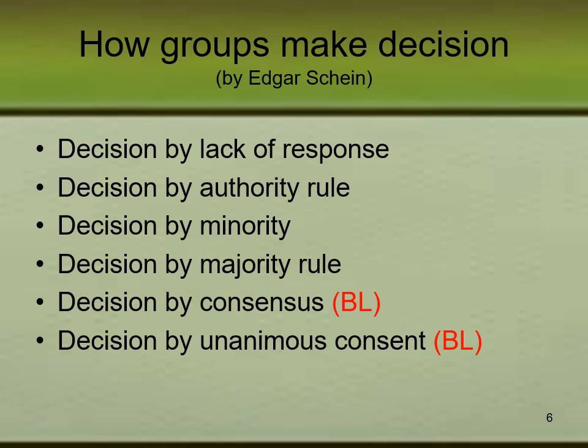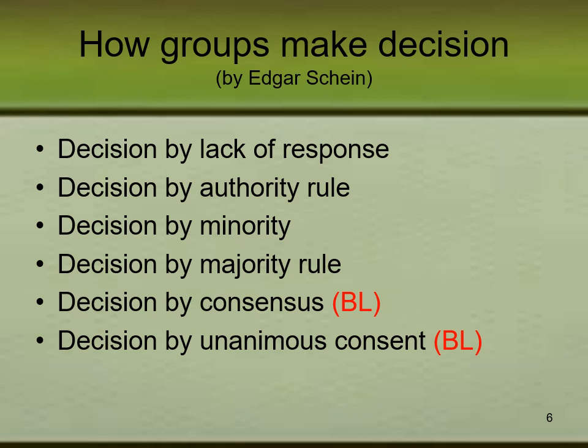Okay, let's say you are discussing your trip for the semester end and your group member makes a decision for you. Okay, our trip will be to Baling. Without taking any ideas from other members. So this will make other members not happy. So in that situation, authority rule is not the best group decision making. Only orang yang mempunyai kuasa sahaja yang membuat keputusan, and it will cause dissatisfaction among members.